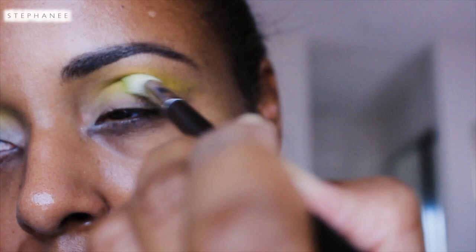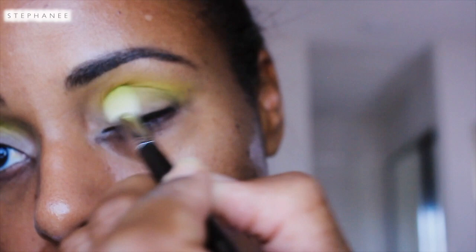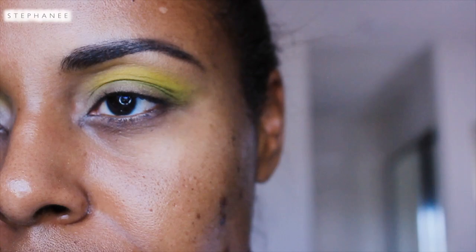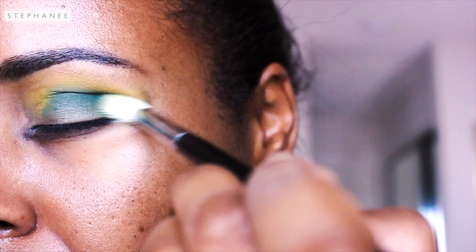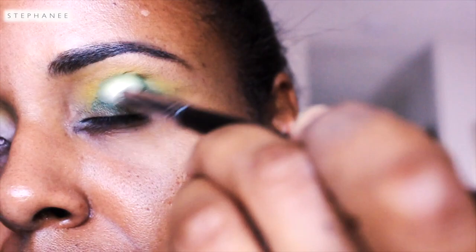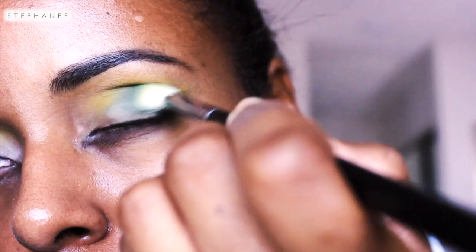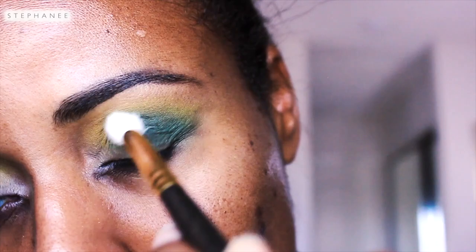Now I'm taking the Lime Green from the Radioactive stack as a transition shade for the dark green coming next. The Lime Green shares colors with both the green and yellow and will also give off a hint of blue in the crease, serving as that middle shade — working it into the crease and focusing it on the outer lid. Now going in with the dark matte green from the brand Feather River Body in the shade Lost, blending that into my crease and outer lid. I'm not using a shiny or metallic shade on the actual lid, so the mattes really need to stand out. I'm using a clean blending brush with no color to soften out the lines.